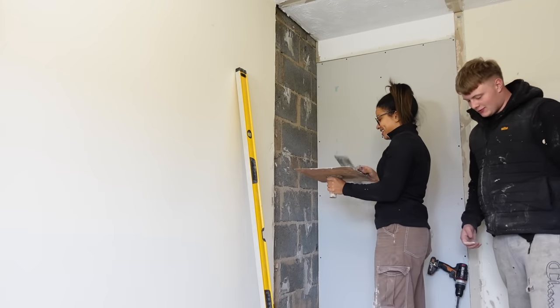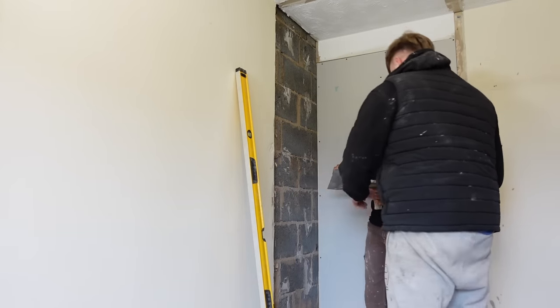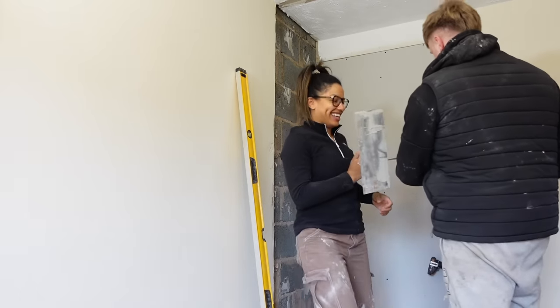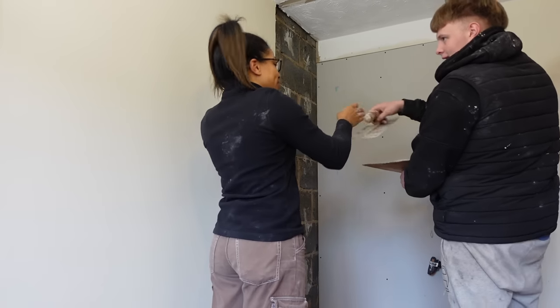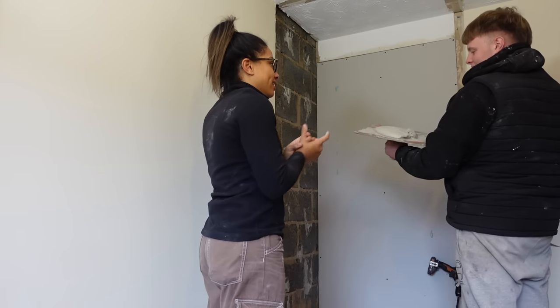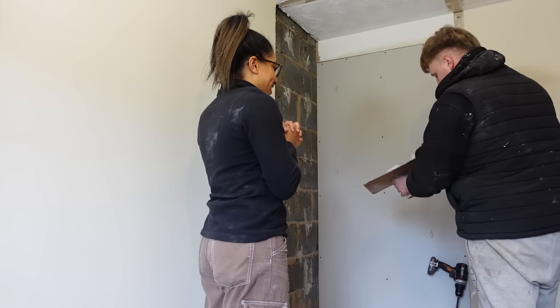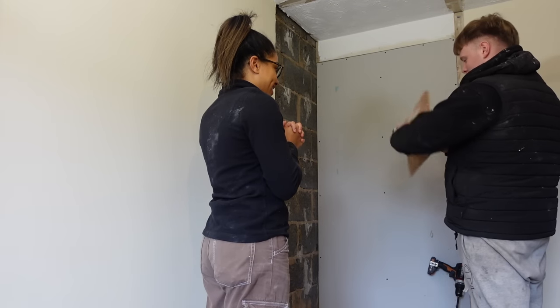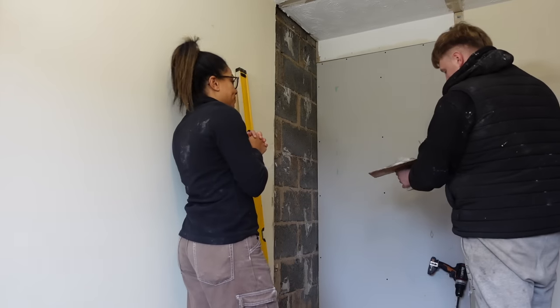You got to remember, gravity's real. Right, let me show you how to do it first. Yeah, you do first one. Right, so we're going to plaster this wall, you do the same as what you're going to do there. But I thought we'd just start with a dab. Right, but you're going to need to learn how to go like that. And take a bit off. So you've got to remember, gravity's real, because if I just go like that, when it's plastered, it just flops straight off.